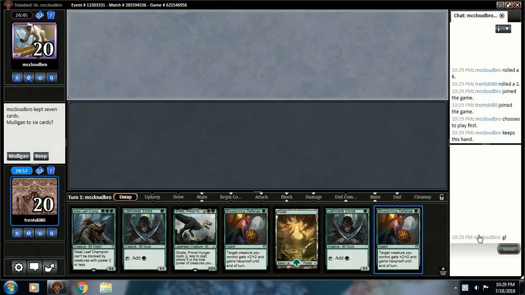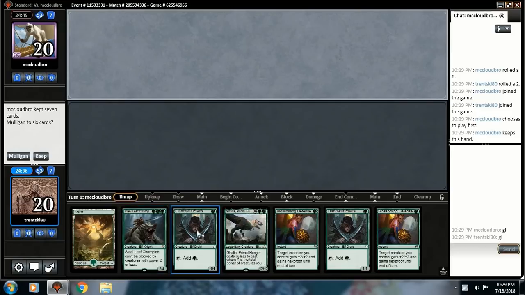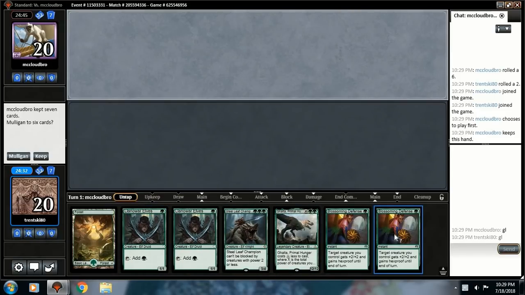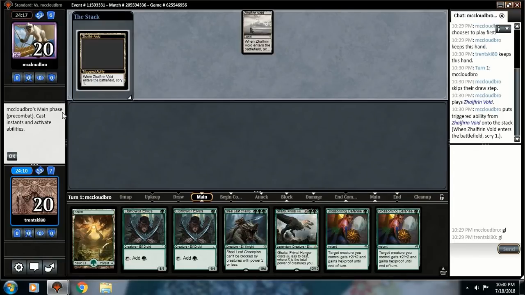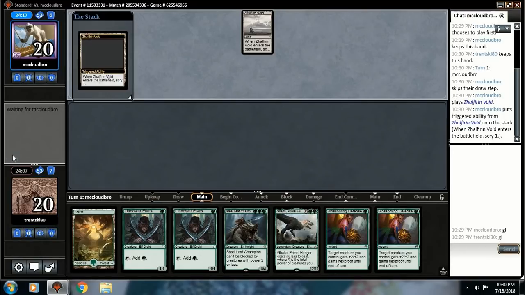Alright, Mono Green Stompy, M19 Standard. We lost the die roll. This is a risky 1-lander. We do have 2 Llanowar Elves and 2 Blossoming Defenses. I'm going to keep it. Since we have 2 elves, and the second elf we could back with Blossoming Defense if we needed to. Okay, Saffron Void for my opponent.